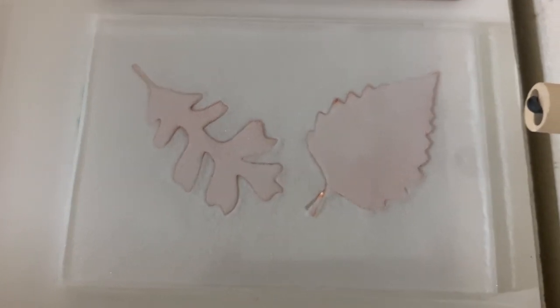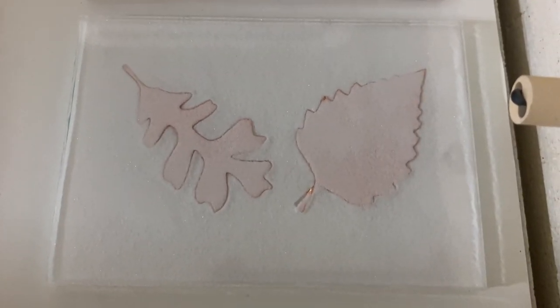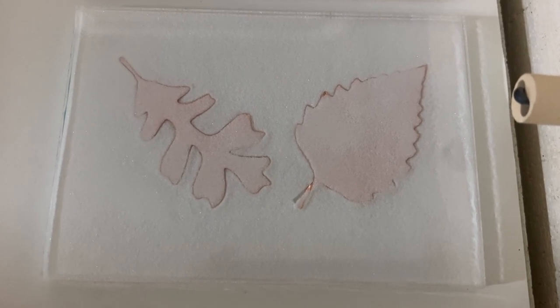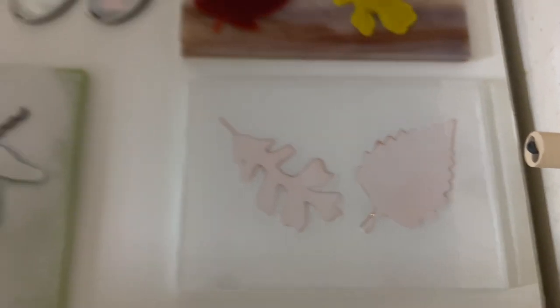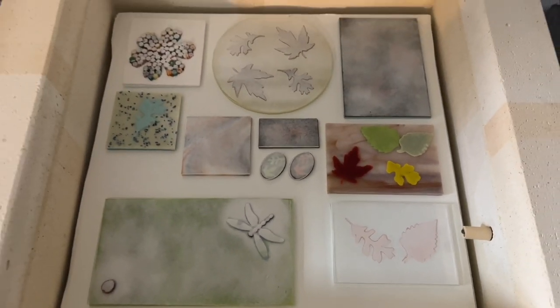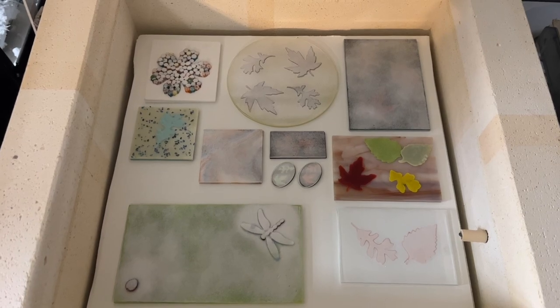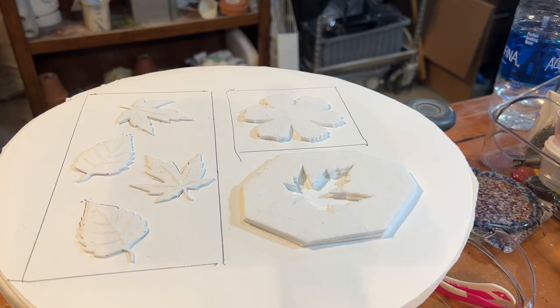And these I forgot to show during the process. I think I did just grab a video clip when I was going to add the powder, but these are the two copper foil inclusions. So I'm going to close this up, take it to a full fuse, and we'll see what they look like when they come out. I thought I would share my setup.